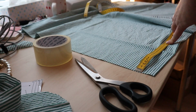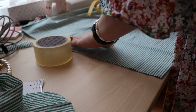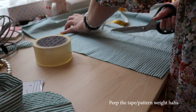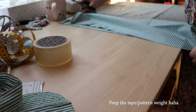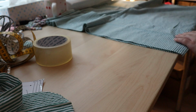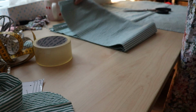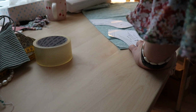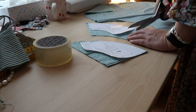Yeah, then there's two sleeves, and I'm making the peplum about 20-25 centimeters long, I think, and I'm cutting two of the length of the fabric that it is. I think that the entire length is maybe like 140, I don't know. I'm cutting twice and then I'm cutting out the lining bits as well.